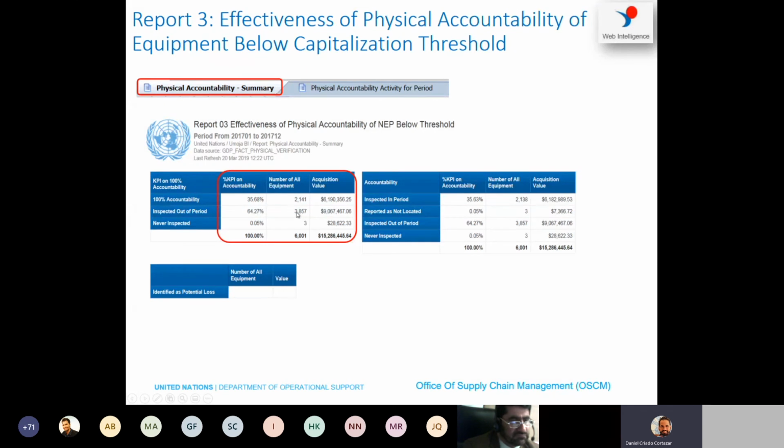So almost 4,000 pieces of equipment were never physically verified in 2017. Okay, that's what we can understand.